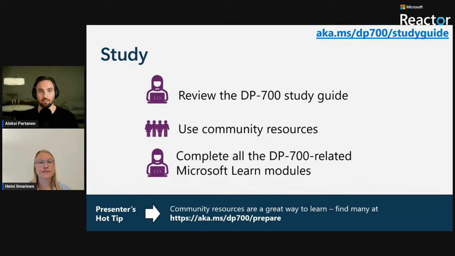And after that, there are a ton of good community-made resources. For example, I had that 11-hour course for DP-700, but there are also other great creators in the community space that have made their own study materials for people to use. And there is that link underneath, aka.ms/dp700/prepare, where you can find some of those community resources.